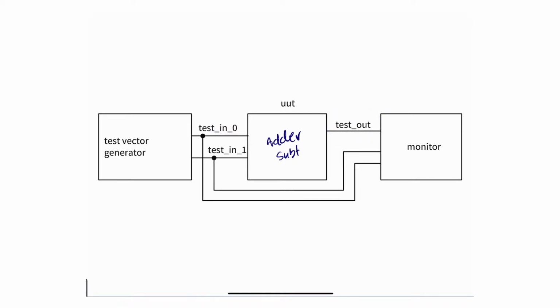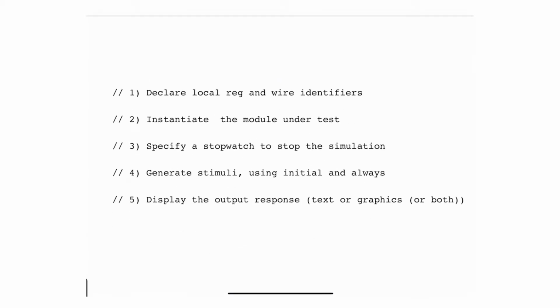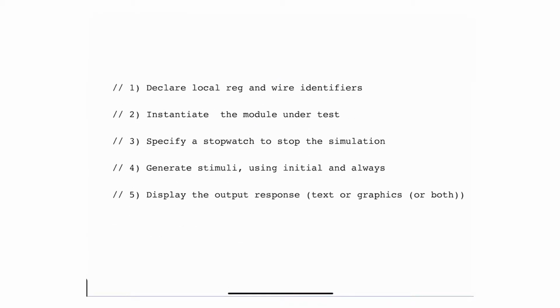Okay, so whatever I'm about to do in code actually just describes what's happening in here. You create a unit you want to test, you give it some inputs from here, you look at the output in a monitor, and the monitor could be graphical or text. So the steps involved in writing a test bench, there are multiple ways to do it, but I usually start with this bare bone template, okay?